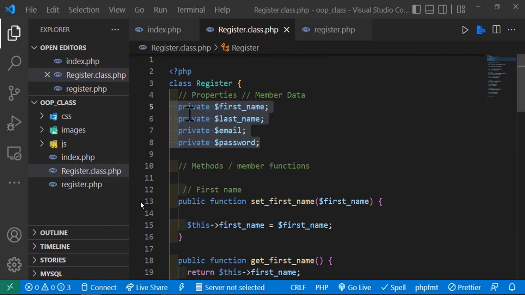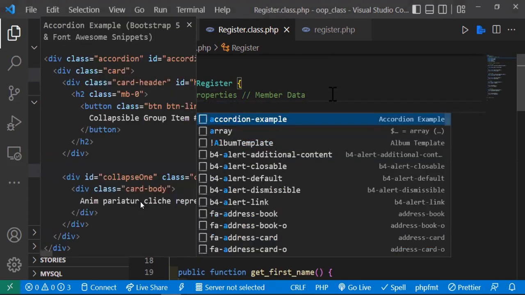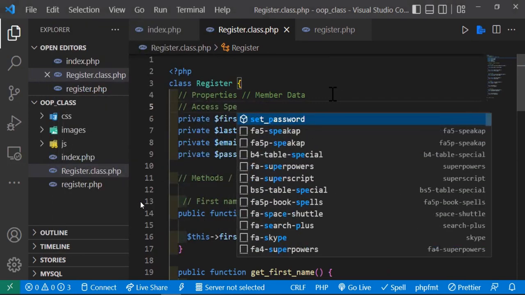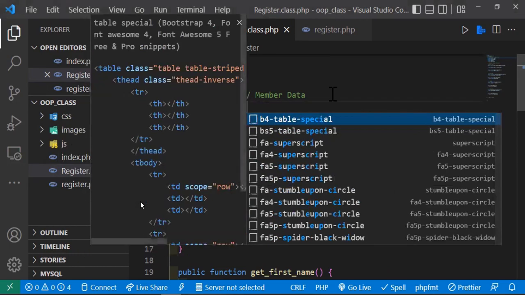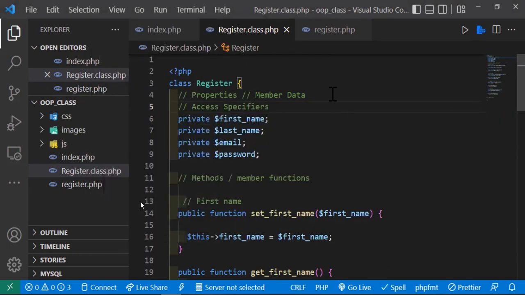So you make sure that you put them in private, not public. You make them private. Now these three types of things are called access specifiers.